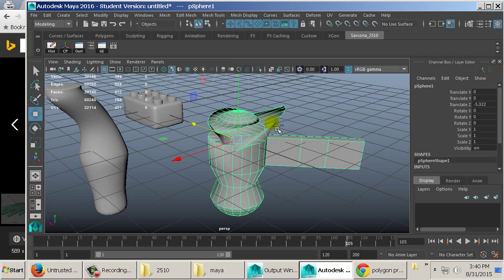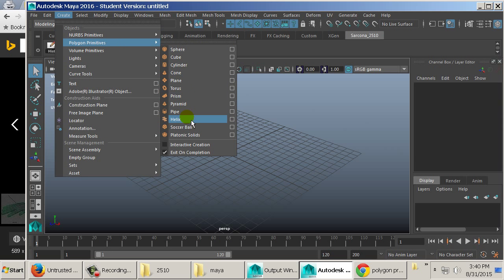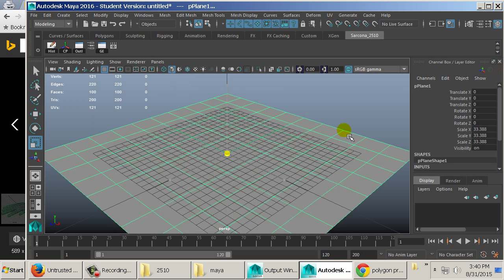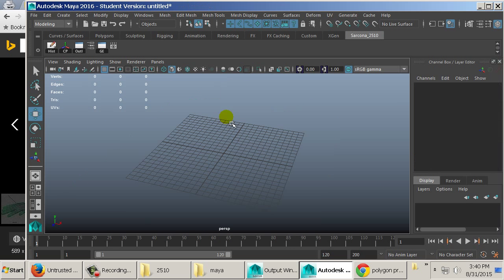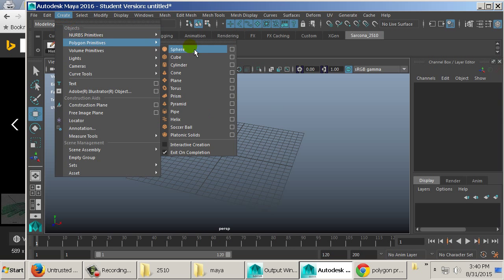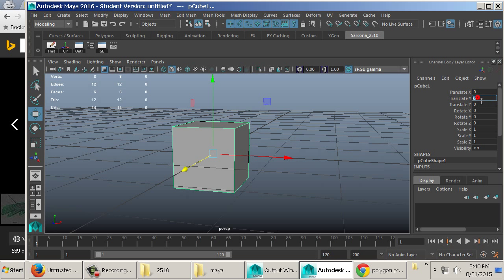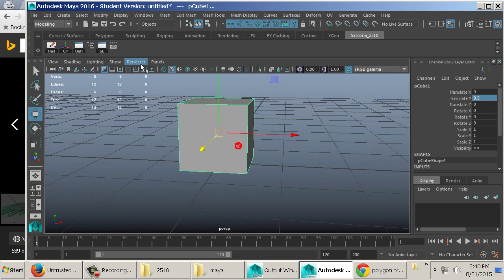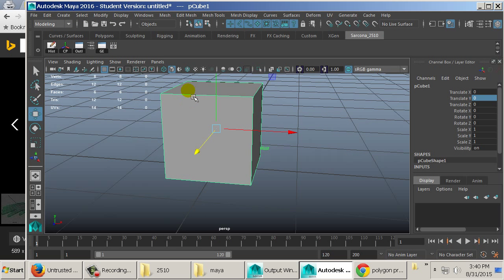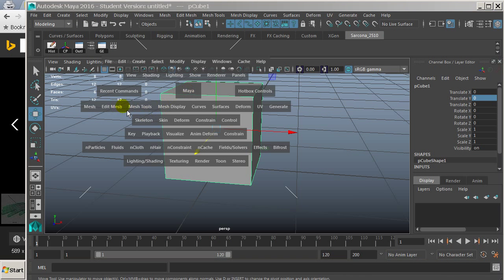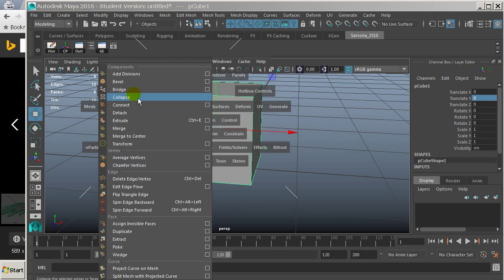Painting stuff, let me just delete what I have here just so you can see some of the painting things. Eventually we're going to get into a lot of these tools and play with them because they're very cool and very powerful. So in this case, let me make a cube. Let's say I have this object here, and we'll make this 0.5 so it's sitting on the ground, and we'll freeze the transform so it's frozen. I'm just going to add a bevel to this. Under my edit mesh, I'm going to go to bevel.